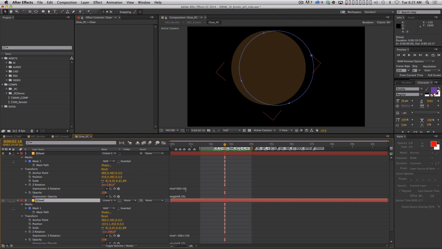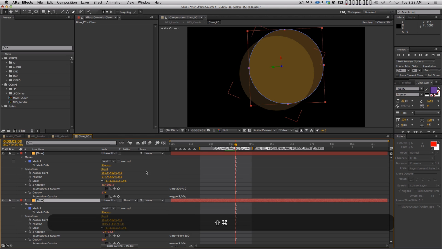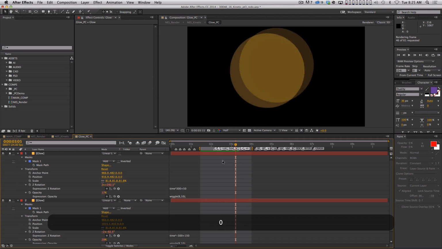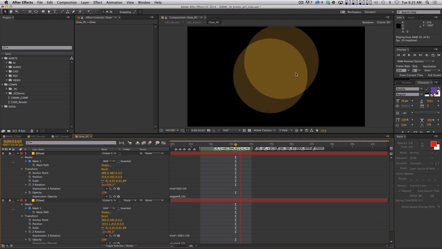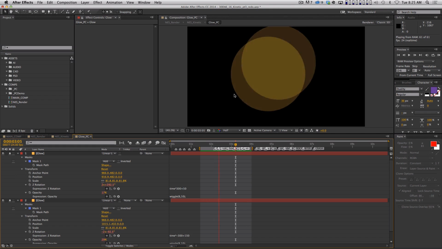So that's why I added an extra number to it. That number is like an offset. You could just think of it like that. So now with 2 of these circles, let me deselect it so it doesn't give you a headache. Right, so now you can see these 2 circles, they're rotating in opposite directions and they're offset. So they don't feel like they're in sync with each other.